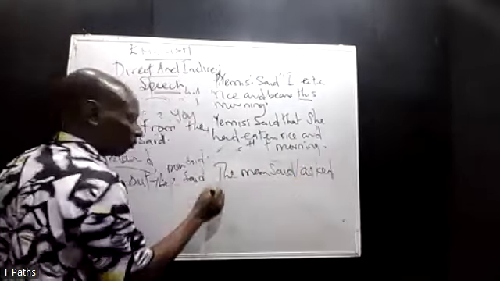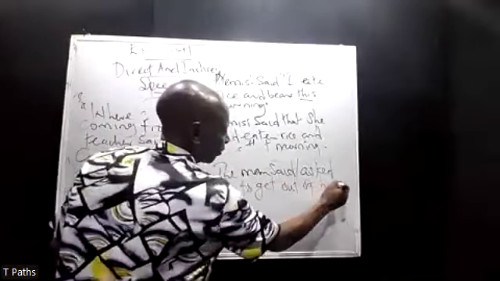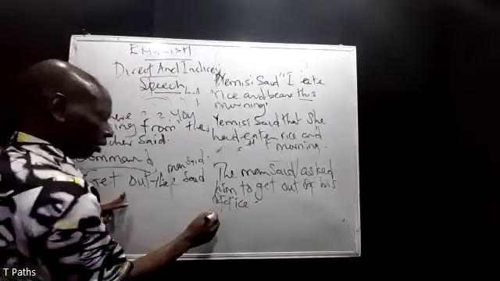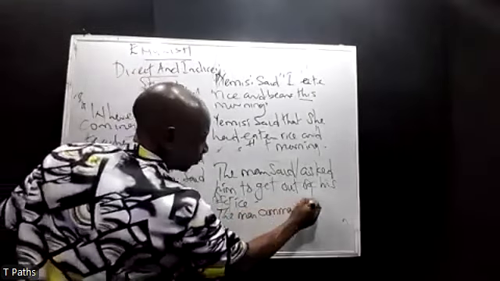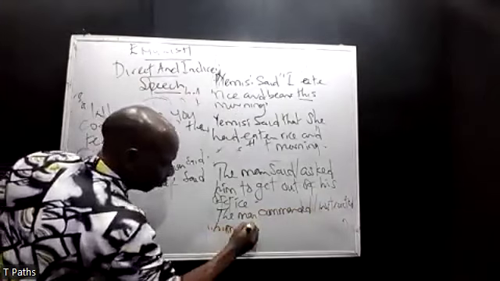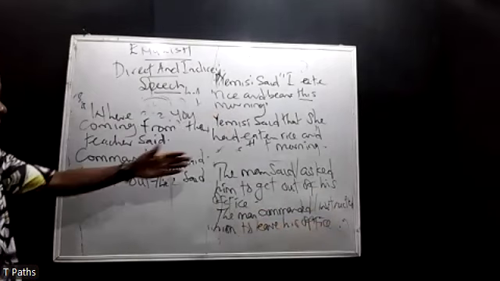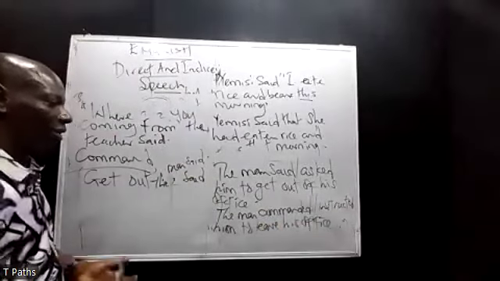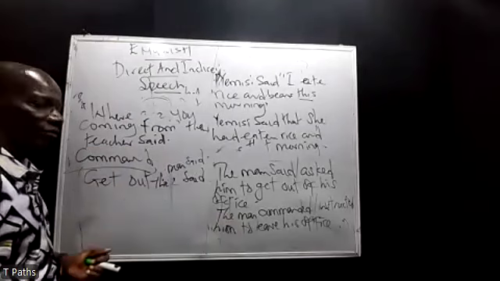The man asked him to leave, to get out of his office. Or the man commanded him, instructed him to leave his office. Can you see that? The man asked him to get out of his office. The man commanded him to leave his office. You can actually say the man mandated him to leave his premises. Whichever, they are all correct.